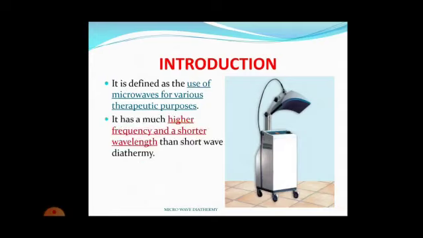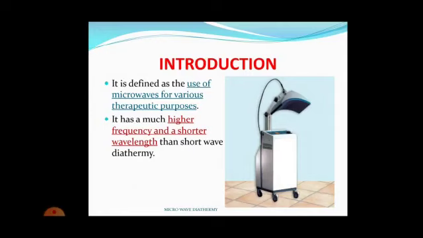This microwave has higher frequency and shorter wavelength as compared to shortwave diathermy. So here the comparison has started between the shortwave diathermy and microwave diathermy. So again, see the video of shortwave diathermy, then see this video of microwave diathermy. In short, microwave diathermy has higher frequency and shorter wavelength as compared to shortwave diathermy.